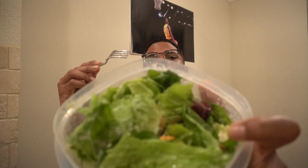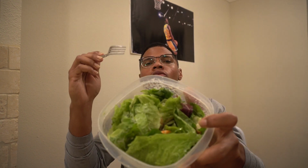So once again, we are at the last meal of the day. It's a salad with romaine lettuce, and you can't see the shrimp, but there's some shrimp in there, and a spring mix. Actually, I should have had this meal after I had the breakfast, but my schedule was crazy today, so all that really matters is that I hit the macros. The most important thing is that you hit your calorie goal and that you hit your macronutrients. Now, what you eat matters, and what type of food does matter, but honestly, at the end of the day, you just want to hit those macros.